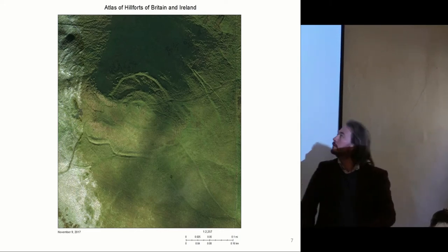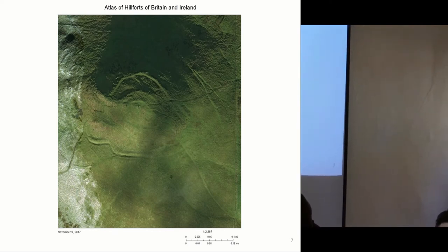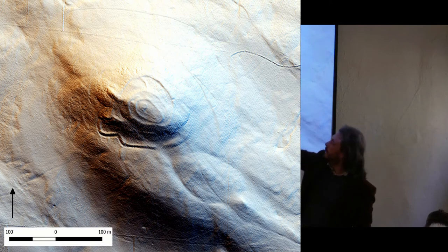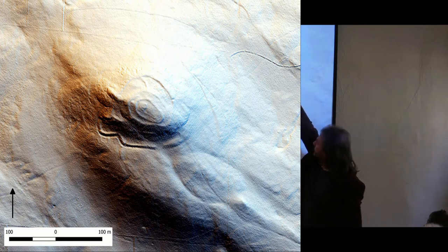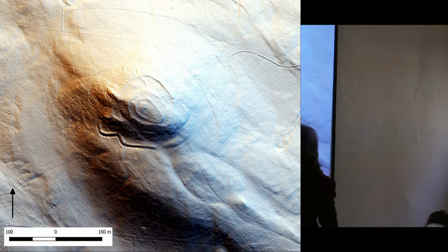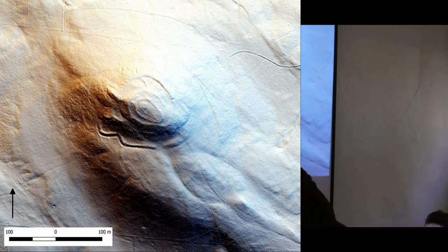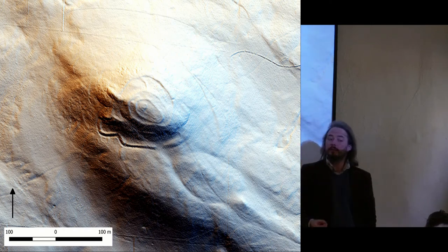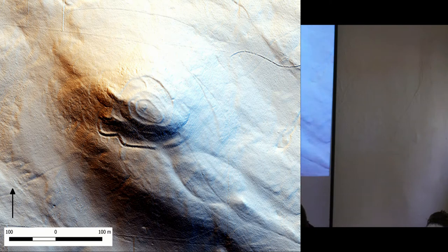When you look at aerial photographs you can see the main ramparts, but there are other things going on in this hill. It was a conservation project, so we worked with Historic Environment Scotland to understand the environs of the scheduled monument more. A LiDAR image — an aerial laser scan — immediately picked up indications of other earthworks. These two earthworks here are very slight, but there is the outline of what appears to be an outer enclosure in association with the fort on the southern shoulder of the hill.